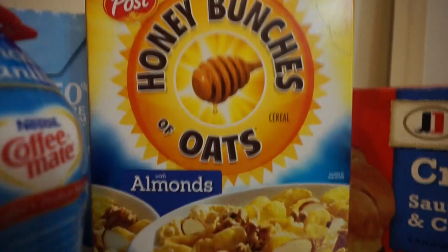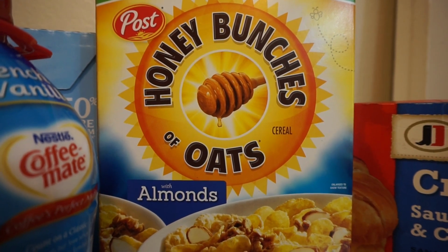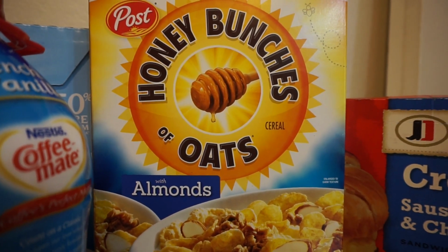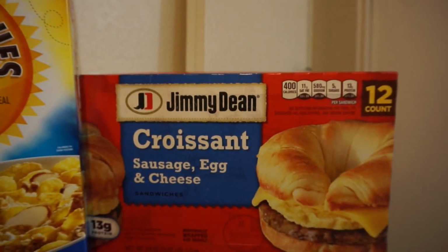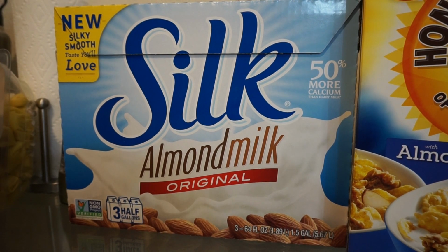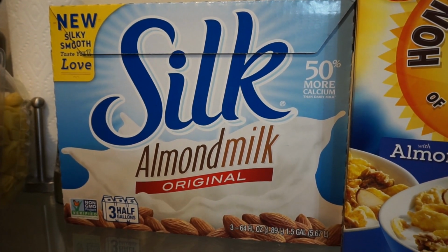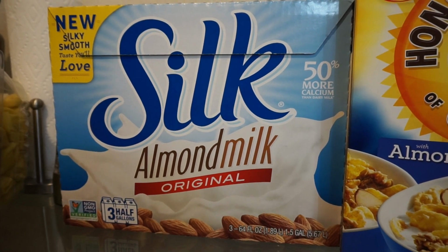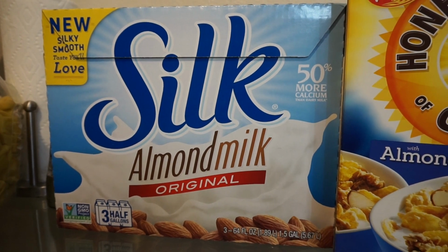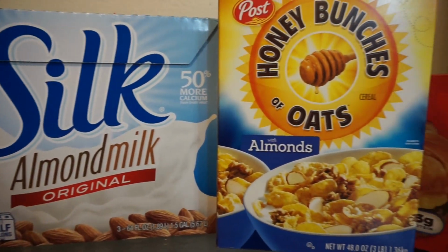So before pharmacy school, I really liked cereal, and Honey Bunches of Oats used to be one of my go-tos. I'm going to try to do that again since it's not as bad as eating these. And the only milk I like with my cereal is almond milk. Costco sells three half gallons in a box like this, so it's perfect because almond milk can be kind of pricey, more than in comparison to whole milk. But I actually don't really like whole milk at all. I rarely ever drink whole milk. So almond milk with my cereal always.